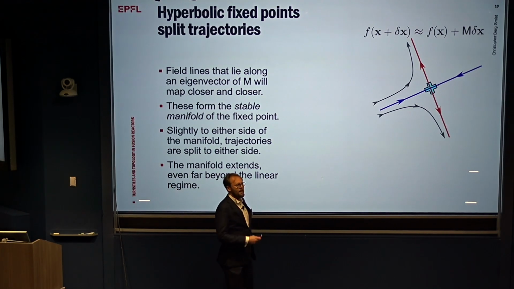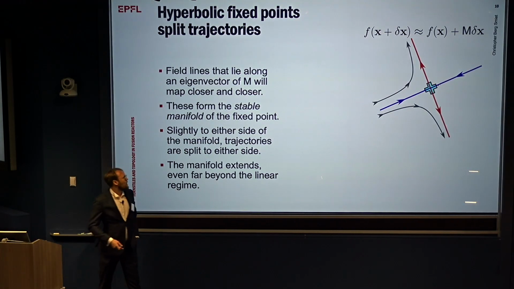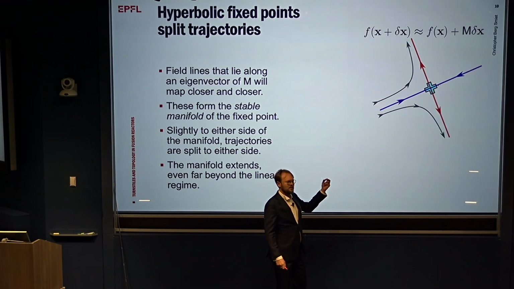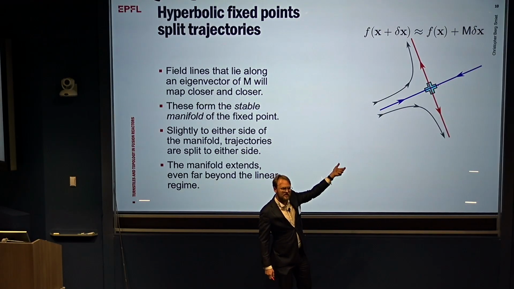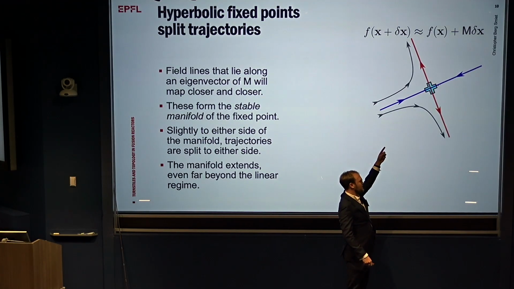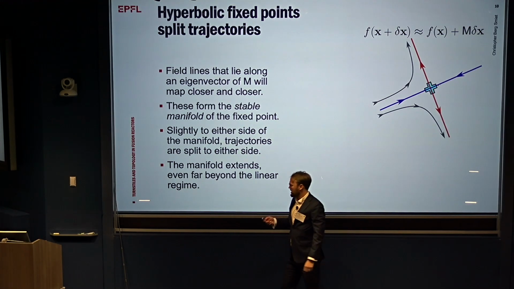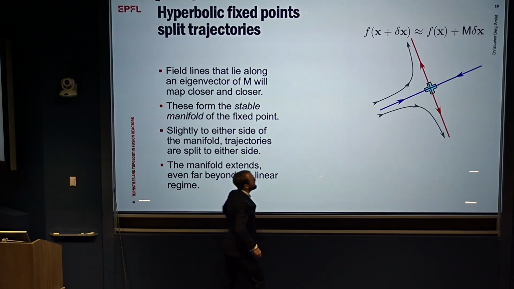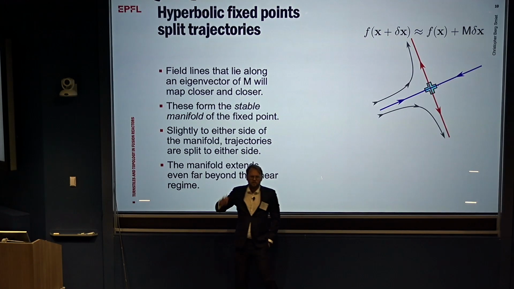Now, these X points are very interesting because they form a sort of natural divertor. So if we have that fixed point where the trace is larger than 2, then we can talk about the eigenvectors of that matrix. Because the map is basically like f of x plus delta x is f plus that matrix times delta x. If you're along an eigenvector, you get an eigenvalue times that eigenvector. So that's the direction in which you either move further and further away, the red line, or closer and closer, the blue line. Now, if you're slightly to either side of it, so if you're slightly below it, you will end up down. And if you're slightly above it, you will end up at the top.